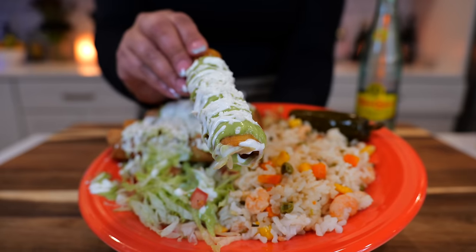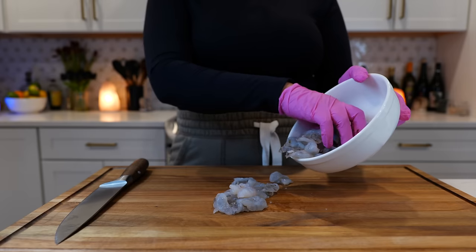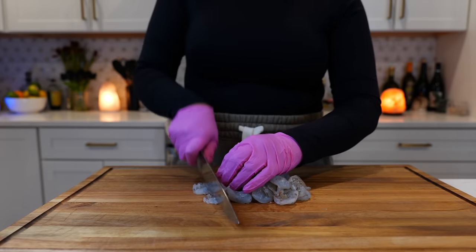Hello and welcome back. Today we're making crispy shrimp taquitos. And you know that when you buy a pound of shrimp, you end up with almost nothing. So in this recipe, I'm going to show you how to keep your taquitos crispy and how to stretch this recipe. You want to use 1 pound of clean shrimp. You want to butterfly them and start chopping them up.